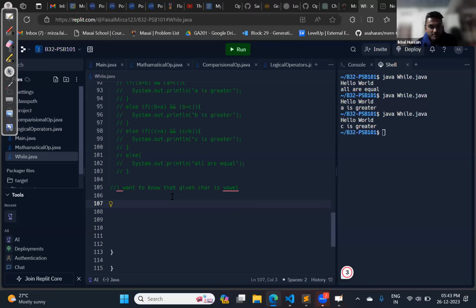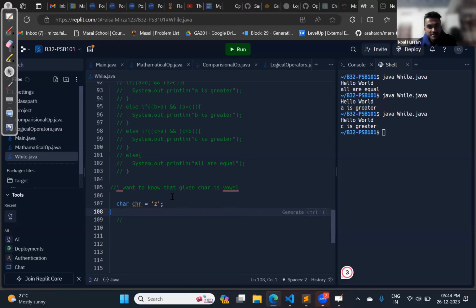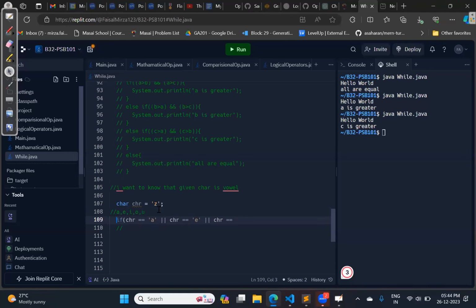So, sir, we have to name our variables first. Suppose this is a char variable I am taking as ch. ठीक है, इसके अलावा, I think first we have to make a list of vowels. Tell me the vowels: A, E, I, O, U. ठीक है. Yes, now sir, what can be the logic to check whether the given character is a vowel or not.